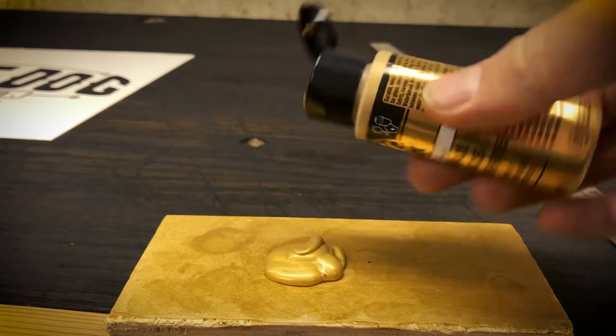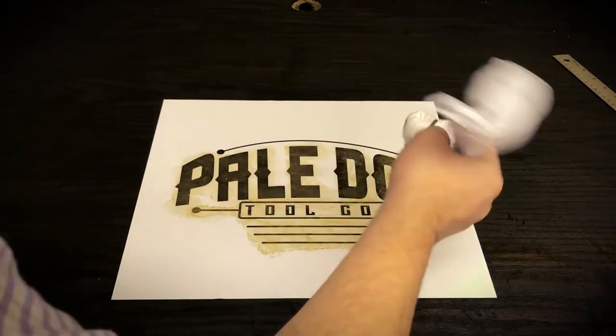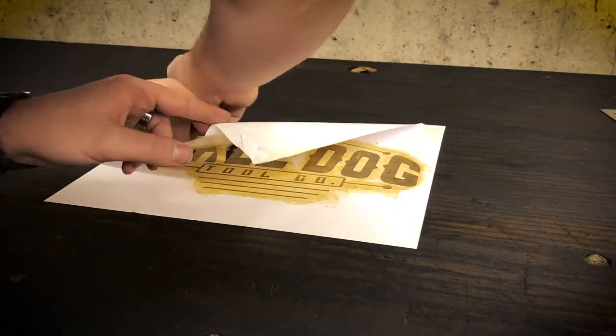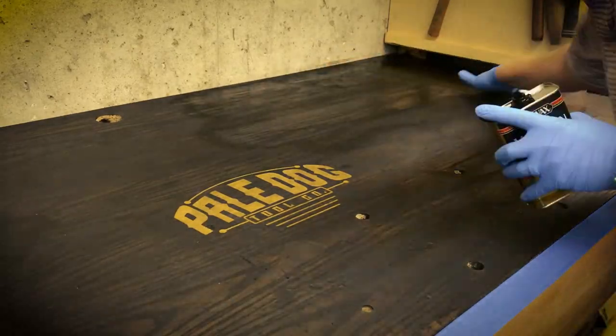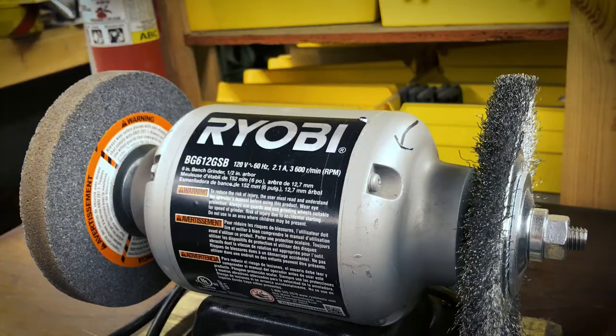And then get some paint. I used this gold paint because I had it laying around, and then I painted over the sticker. That's kind of what it was all leading up to, was that was why you had the relief. This part's important. Don't ever turn your camera off when you move it. It's artistic. I used wipe-on polyurethane for this because I'm in a hurry and I was a little bit lazy.